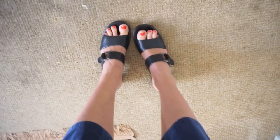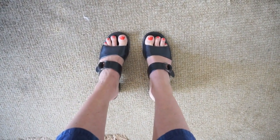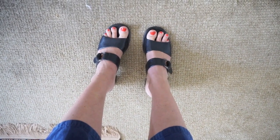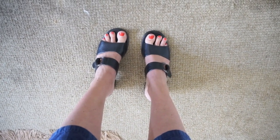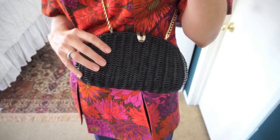I went with these sandals. I wanted a little bit of height, and I love these. I got these, they're Franco Sarto, which it seems like if you look and thrift or search for any of his shoes, they're always kind of classic and great. I'm super into the crossbody bag, and this one is so much fun because it's wicker and it feels very summery. And you can't go wrong with these fun little sunglasses that I've had for years as well.